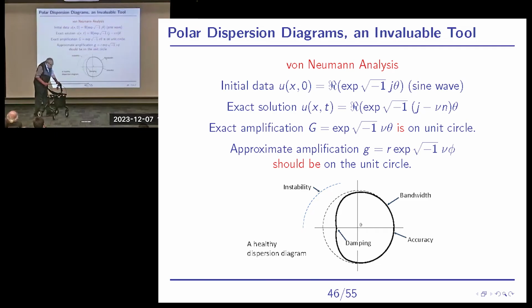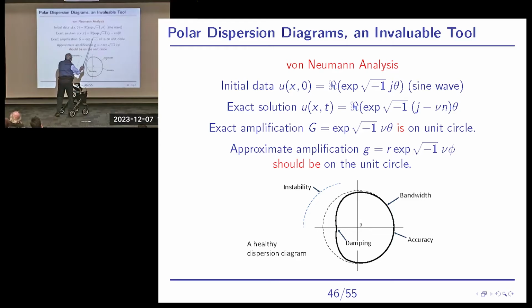So I'll be showing you a lot of these diagrams, and I better take a little bit of time to explain what they are. The classical way of analyzing this is the polynomial analysis. So we take that linear advection problem, we propose some initial data. This is the real part of a complex function representing a sine wave. That should simply translate without losing any amplitude. So there is an exact amplification factor. This is the complex number by which this gets multiplied after the wave has propagated over one computational cell. And there's going to be an approximate amplification due to our numerical method.